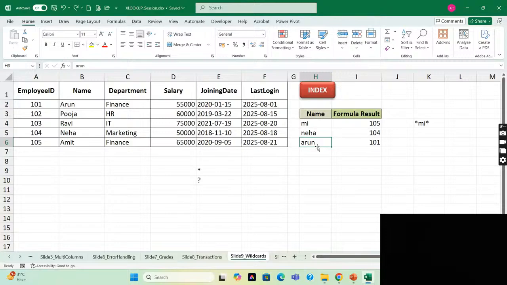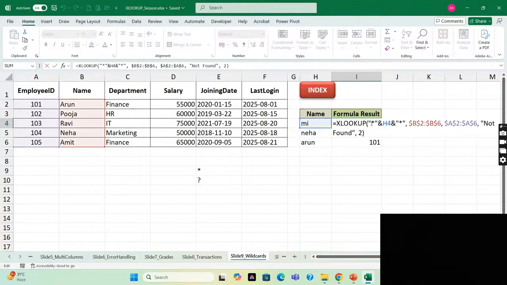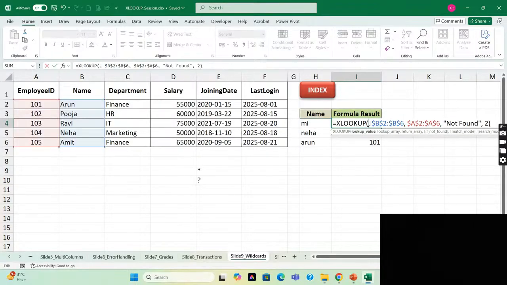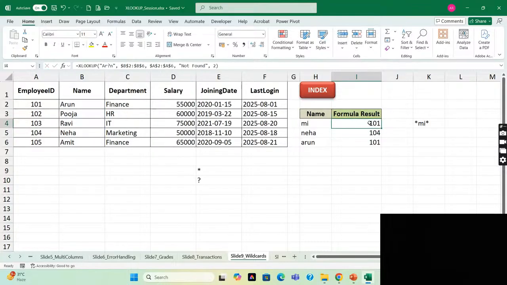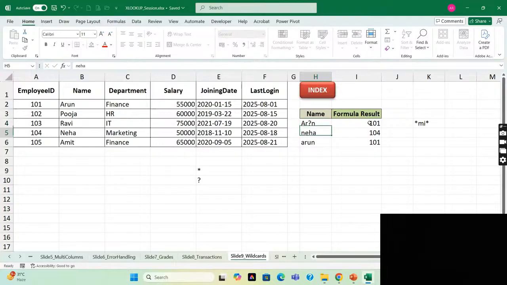Second is if we want to find an exact word but only want to ignore one character. So I will mention it like this: Arun. I will put a question mark instead of U, and then N. And here it is Arun. So you can see it is giving me the result.